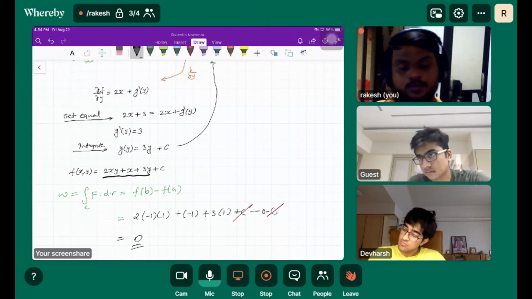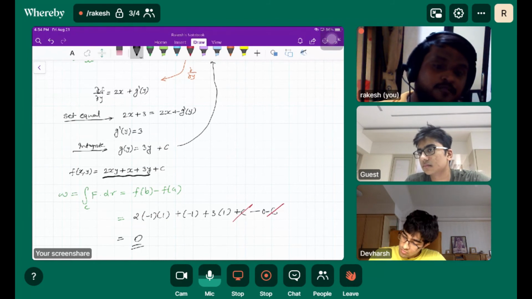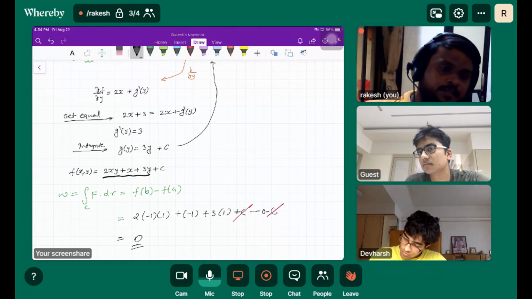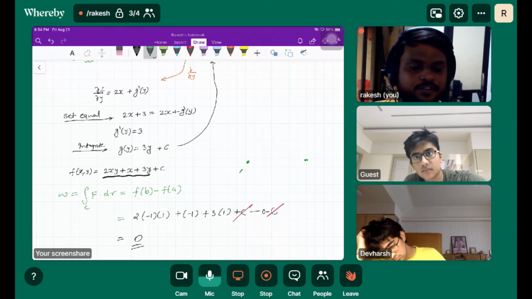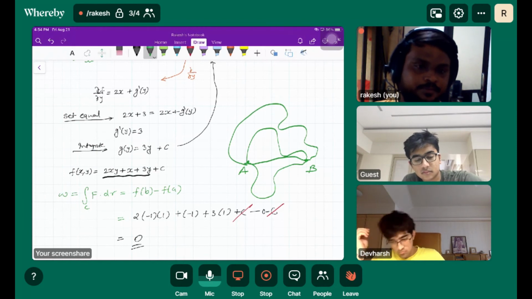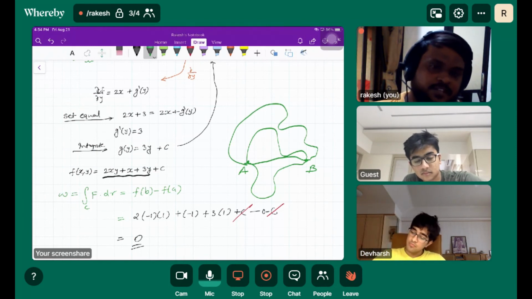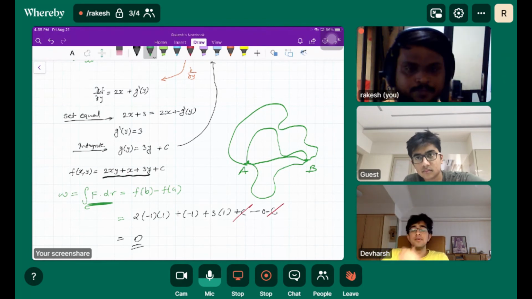Okay, so basically the main thing is we are not considering what curve we are going along from one point to another. If we have a conservative vector field, the line integral is path independent. Got the idea here? If we want to move a particle from one point to another, no matter which path you choose, the work is going to be the same, right? Because the given vector field is a conservative vector field. Only if the given vector field is conservative does this idea work. Make sense?